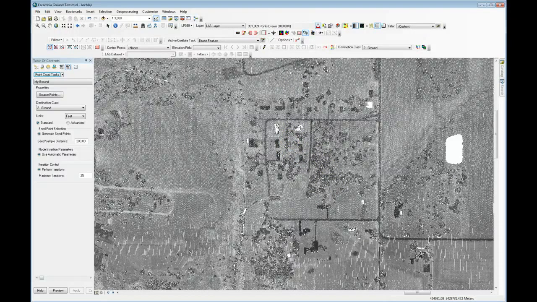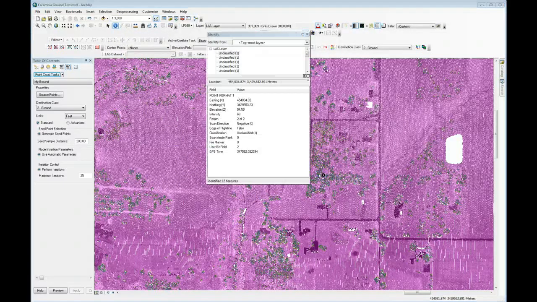Now, data are best classified if you've got multi-return laser data, and we can test that by switching our display to display by return combination. And here we see that we are showing different colors, so we have multiple return data. We can inspect this by selecting the Inspector tool in ArcGIS, or the Identify tool, and click on an area of points where we see multiple colors. And you can see that for the particular point that I picked, I have return 2 of 2. So this particular laser pulse had 2 returns, and I'm looking at the second return.